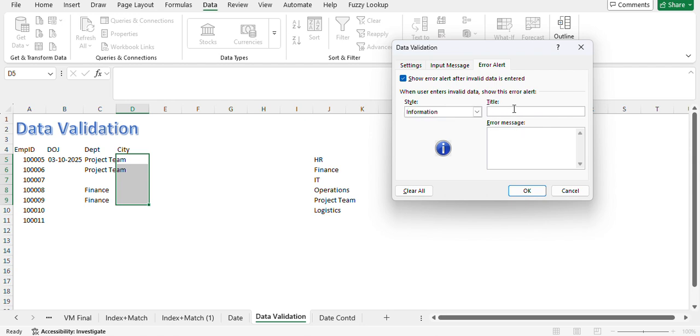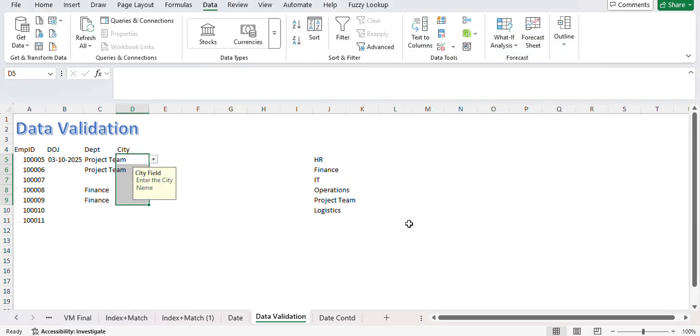Okay, you can add here any message you want. City, enter valid city. Okay, now what is the input message? Whenever you hover on that cell, see, if I hover here, there is no message.